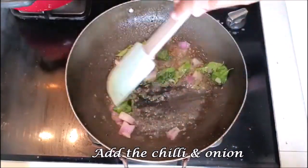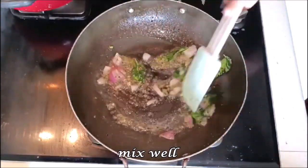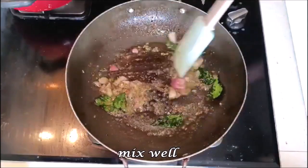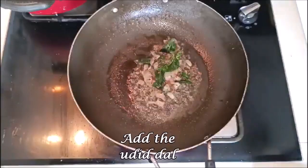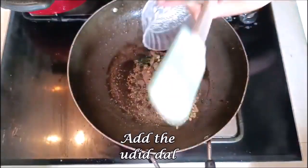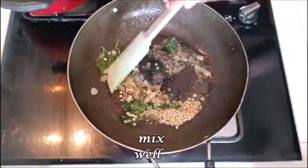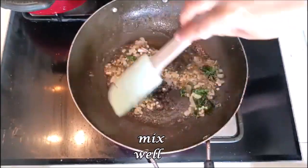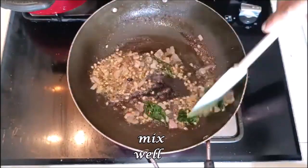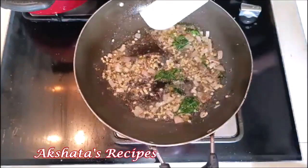So like I said, you can add whole chilies. In the sense, just take 2 green chilies, cut them fine and add that. Or accordingly add 1 chili if you don't want very spicy. And now I'm going to add the urad dal and fry the urad dal also very well. Mix everything really nice together.